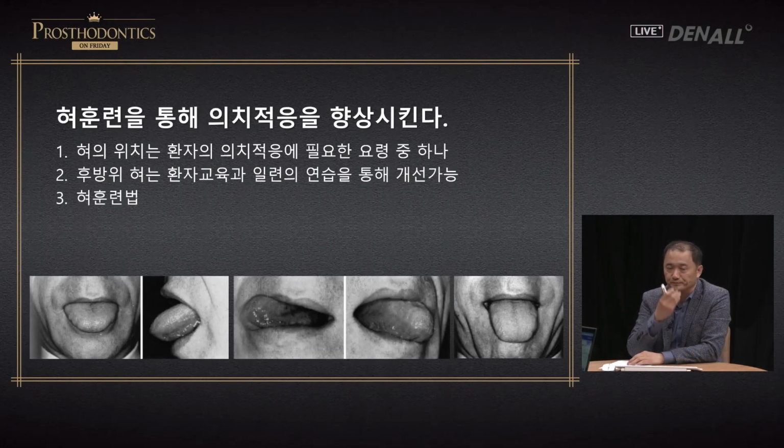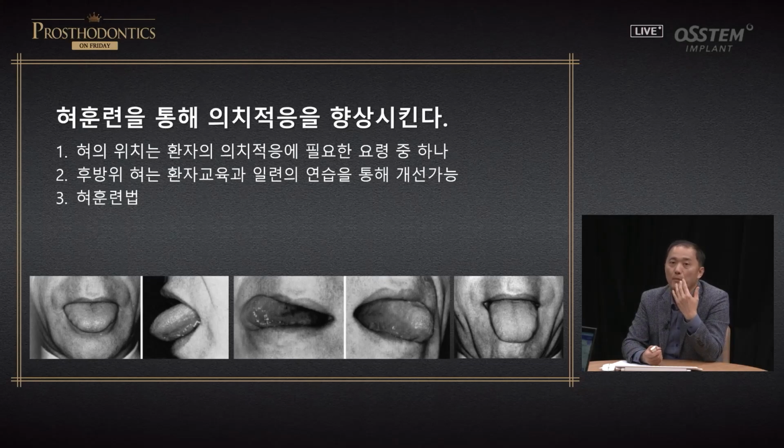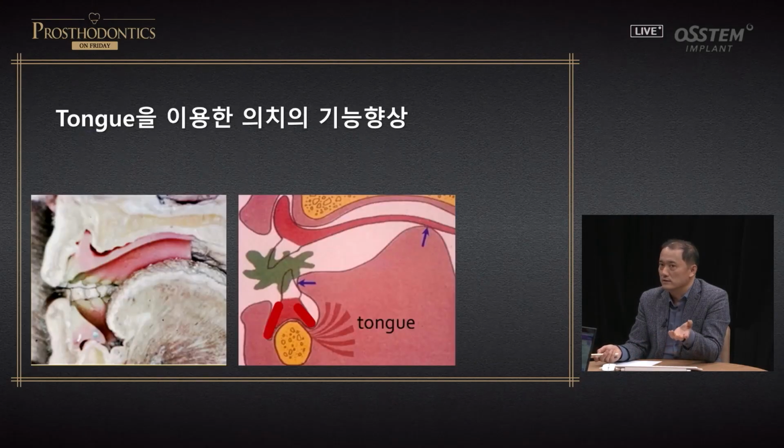In training a patient, you have to let the patient repeat it. Even 2 or 3 times a day, you ask the patient to move the tongue up, down, left, right. This is a way to make the tongue stronger and put it into a more forward position. Even to increase sensitivity of the tongue, this is needed. So basically, training for moving the tongue is needed, especially if you're wearing a denture.